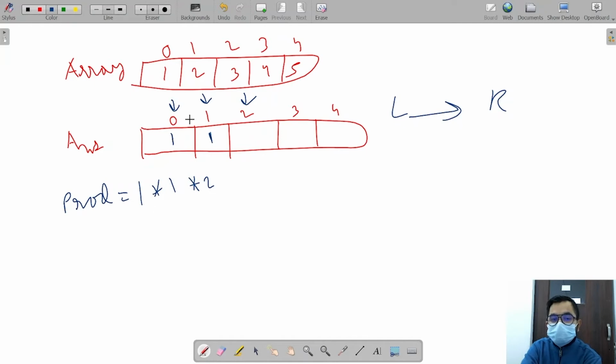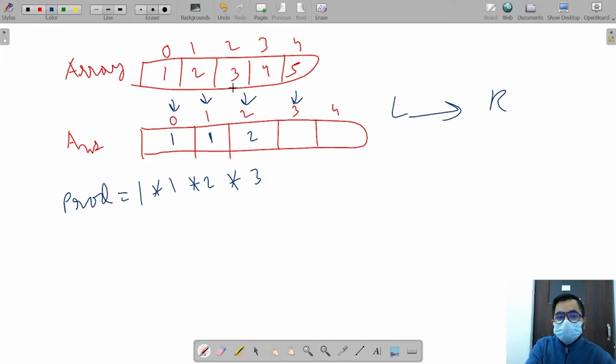How many numbers have come before it? Two elements, 1 and 2. 1 multiplied by 2 will be 2. Now we are going to update our product by multiplying it with 3, because we were at the second index. Now I'm at the third index. I'm going to do the same thing.